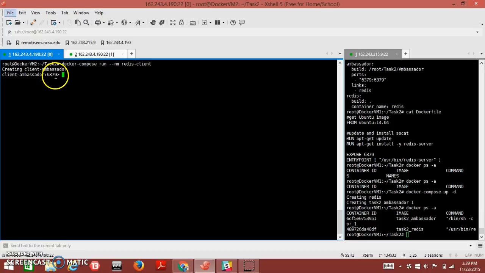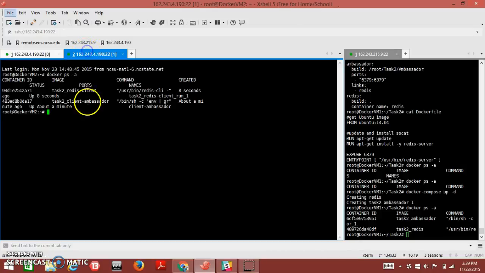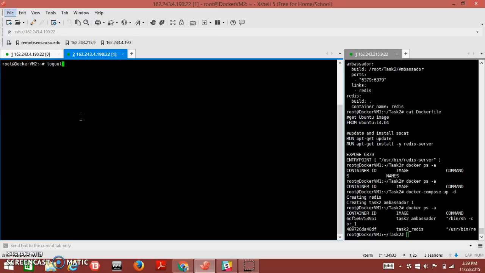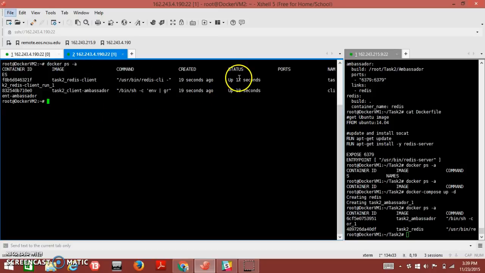So as you can see, creating client ambassador, and now we are in the client container in which the shell is running. So I'll just show you what are the containers that are running right now. So as you can see, 17 and 18 seconds ago it was created, and this is the Redis client, and this is the client ambassador.